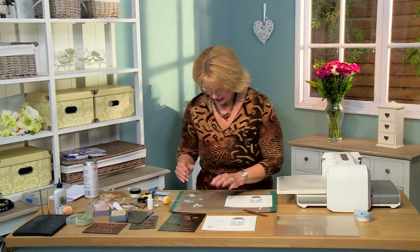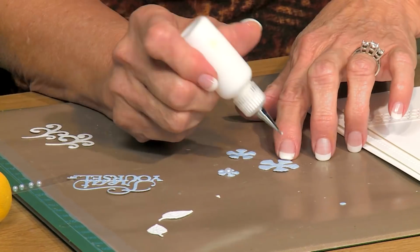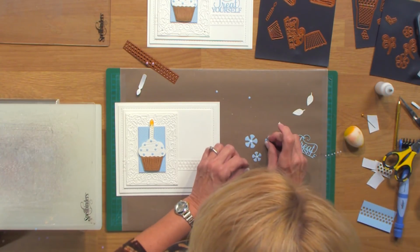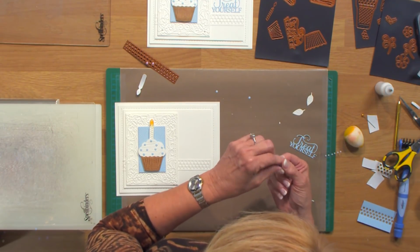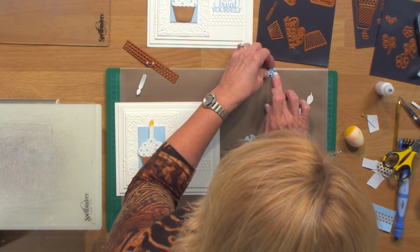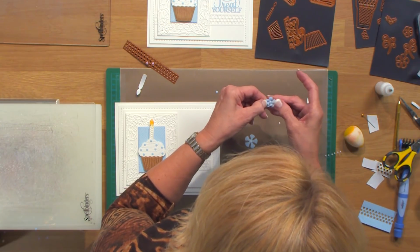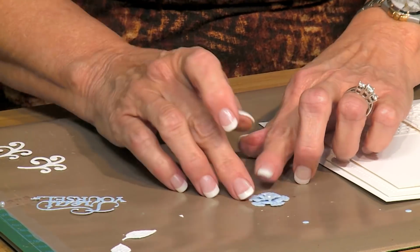So what we want to do is add our flower. So I've taken that same decorative paper and I've cut the little petals from the Dianthus. I'm going to put a little bit of glue in the center of these two. And we're just going to layer it up by offsetting it. You can add just a bit of dimension by bringing those petals up if you like. There. Get a hold of that one. Ooh, don't move. Give that a second to set up. Pop that into place there. I'll leave that for just 2 seconds.